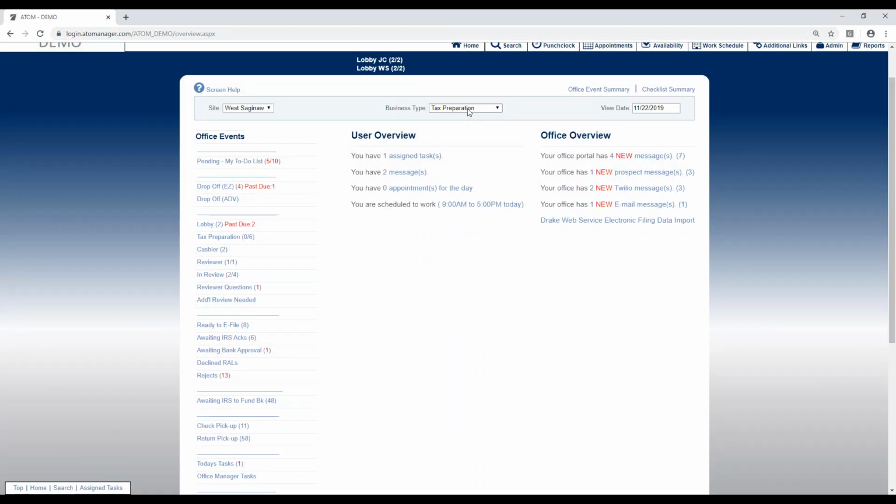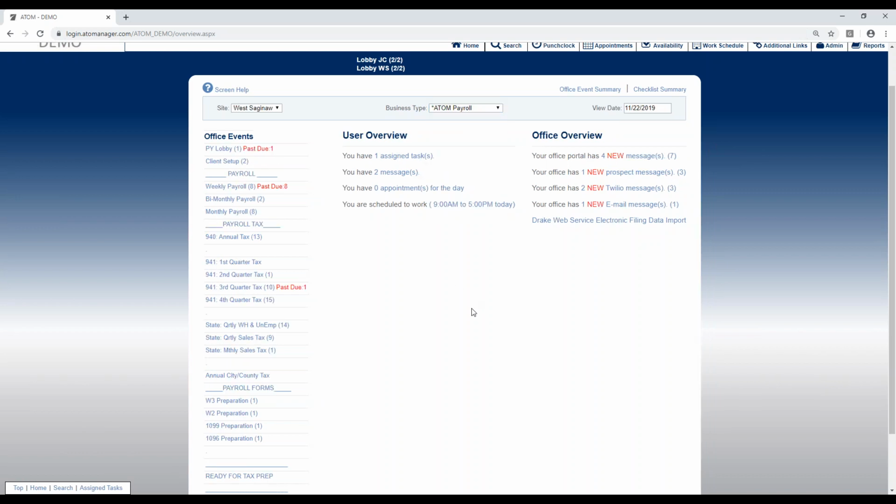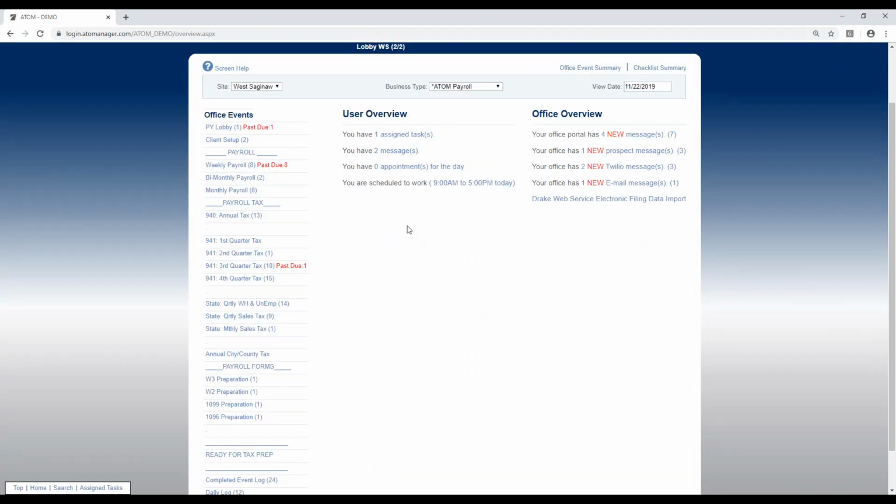Moving over here, let's move over to another business type. So Adam can handle as many business types as you want. A typical tax office may also do payroll, accounting, investments, insurance. So we have a few more business types that we can display here for you. Say payroll. So in this case, it's not necessarily workflow. It might be more like just project tasks that need to be completed. And as they get completed, then they'll get reminded again to do them all over again.